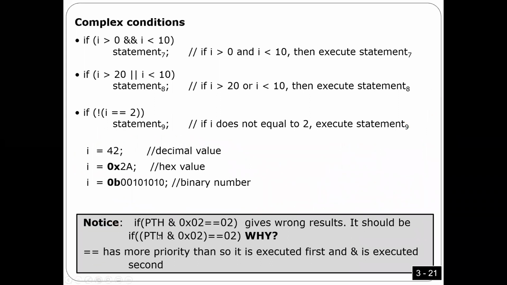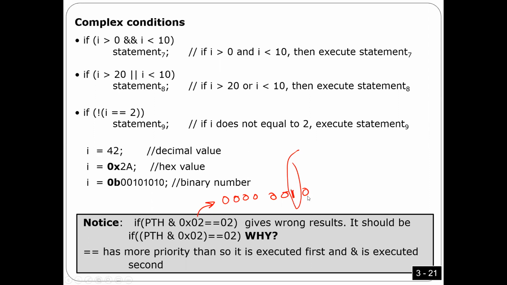So this is how you can do it. I can say if PTH and 02, so 02 here, guys, is 0, 0, 0, 0, 0, 0, 1, 0. So you want to check this bit. In the case of PTH, this is the switch, right? I want to check if this bit is 1 or 0.